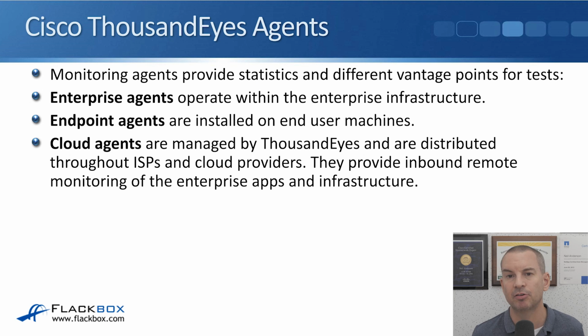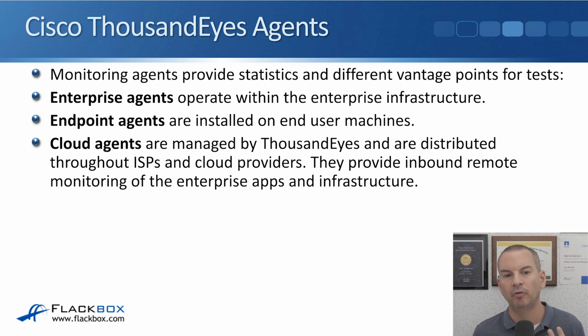The last type of agent, the third one, is cloud agents. They are managed by ThousandEyes, not by you, and they're distributed throughout ISPs and cloud providers. They provide inbound remote monitoring of the enterprise apps and infrastructure. So with these cloud agents, ThousandEyes do have them installed in lots of locations across the internet.